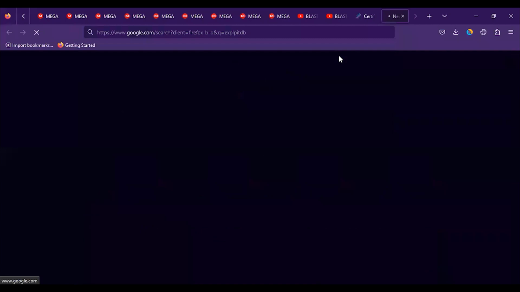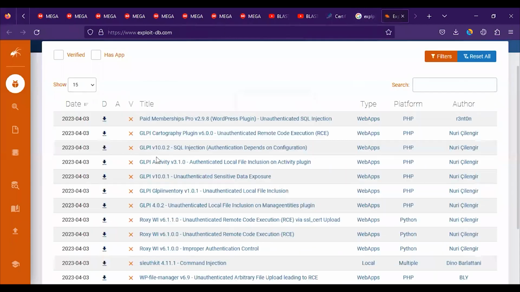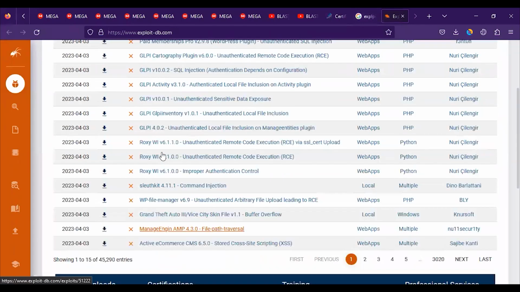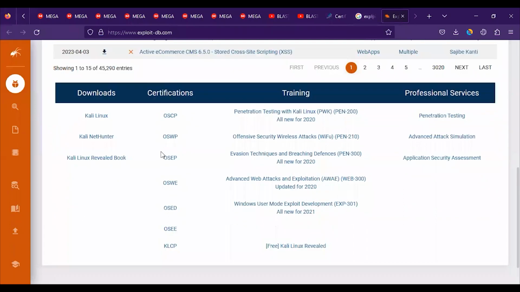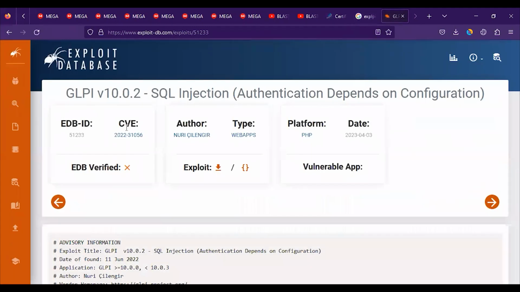On this, we can use Exploit DB. Exploit DB contains a large amount of vulnerabilities, and all these are known vulnerabilities. You can see SQL injection. We have a CVE number over here, the author, the type, which is web application, and the platform, which is PHP.